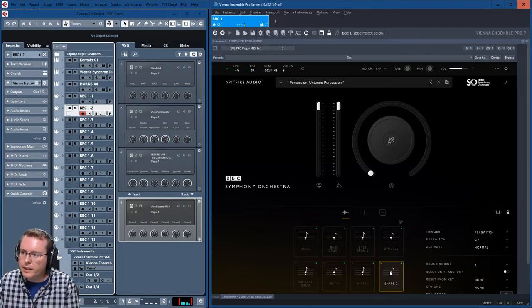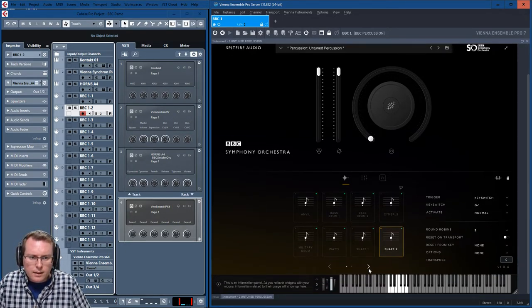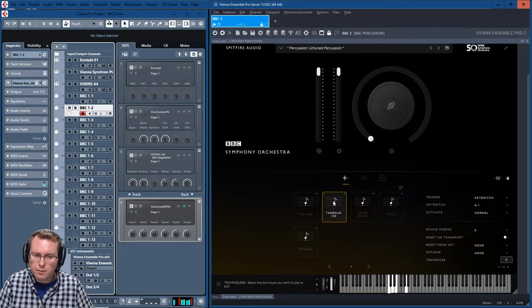I don't know any snare drum player that releases like that, though. That feels a bit weird to me. But finally, tam-tams. Sounds good. Tambourine.